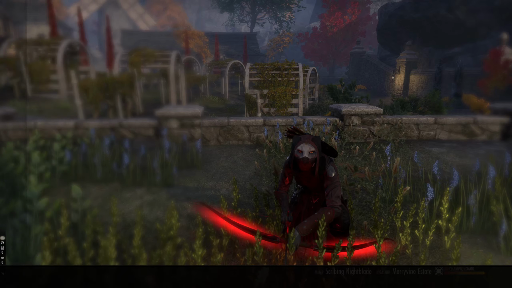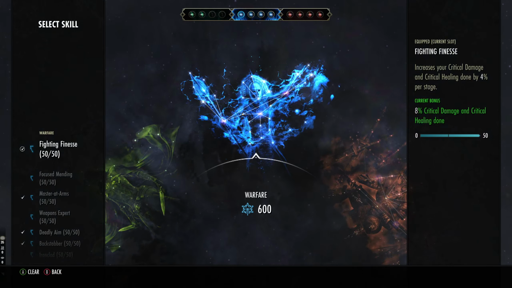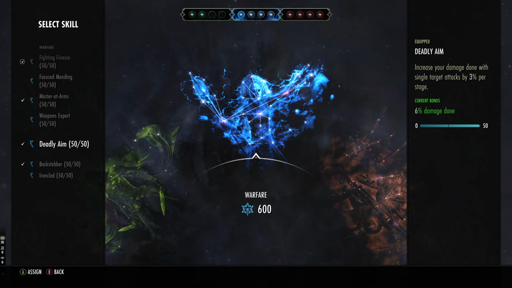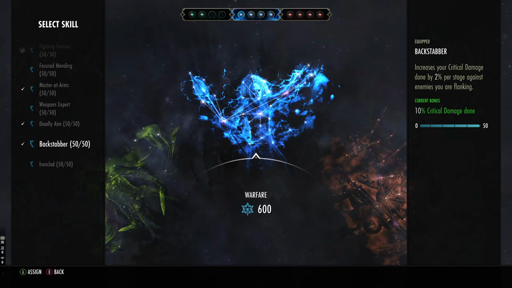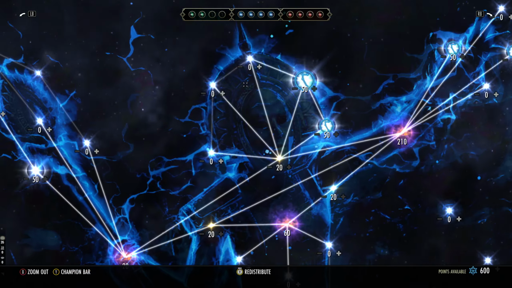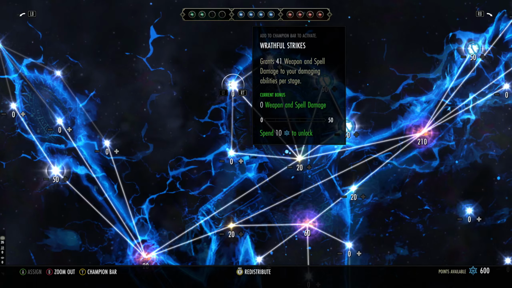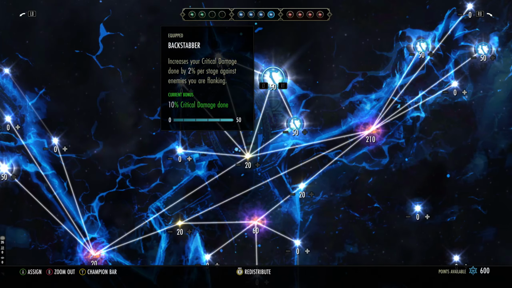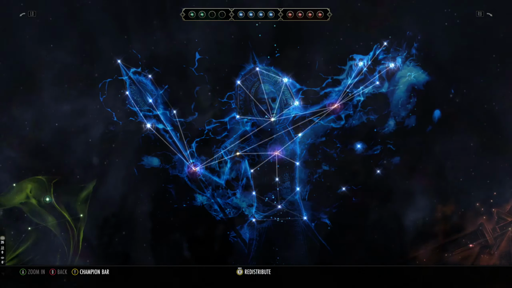For the champion points, I use Fighting Finesse, which is crit damage, Master Arms, which is just single target damage, Deadly Aim, which is direct damage, which is all our skills, and Backstabber, which again is crit damage. This is the maximum amount of damage on CP you can get. If for some reason you find it hard to get behind the target, you could swap Backstabber out and go for Wrathful Strikes. You get less damage, but it's more consistent if you can't get behind them. So this is also a good option.